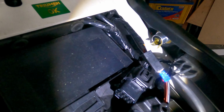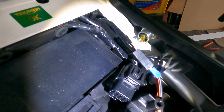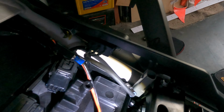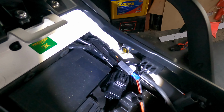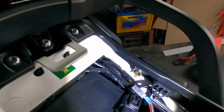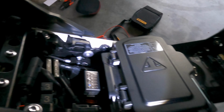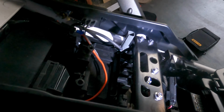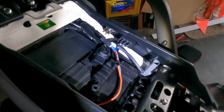This one comes on when the ignition's on, so you don't need the engine started for it to run, and I like that better. Yep, and I've connected the Garmin on the front to make sure it gets power and does everything it's supposed to do. So that's it, all in place for now. I'm just going to neaten up the wiring, put the phone case back in, connect that up, put the seats back, and then I'll just wait for the EvoTech mount to arrive from Frankfurt. Chat to you later.